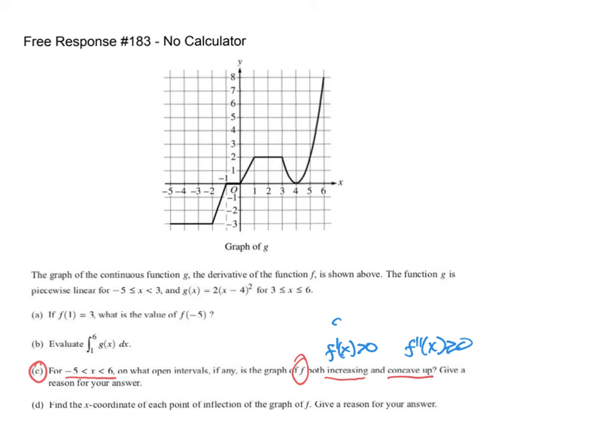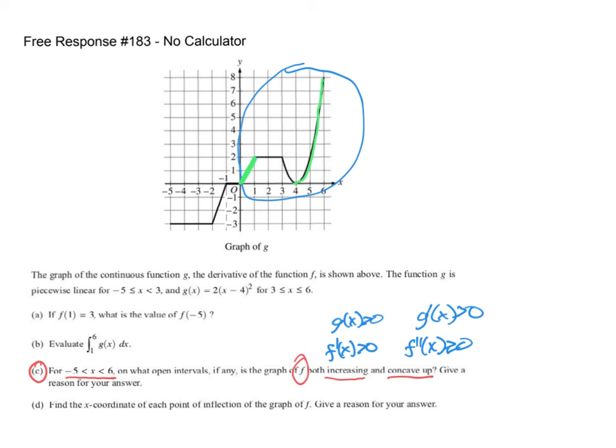Okay, so in other words, this is saying where is g of x positive and where is the derivative of g also positive. Well, on this graph, the way you figure out where g is positive is you look above the x-axis. So that's essentially on this side of the graph here. That's where g is positive, from 0 to 6. And in those sections, we have to figure out where the derivative of g is also positive. In other words, we're going to look at the slope of the graph in this area. And I notice there are two places where it's positive. It's positive there between 0 and 1. And it's positive here between 4 and 6. So you're going to write those intervals in. I guess I gave away too much on this one. But write those intervals in for your answer.